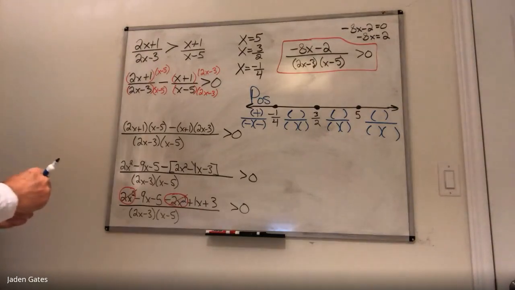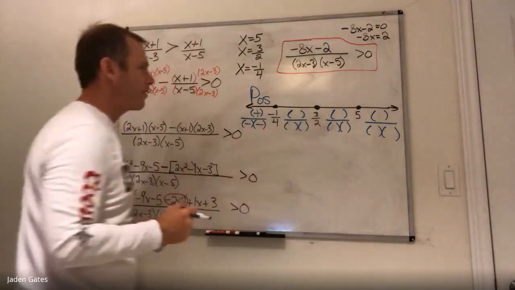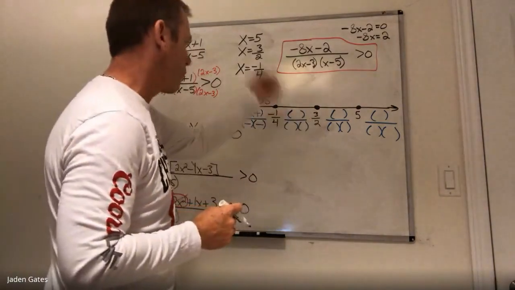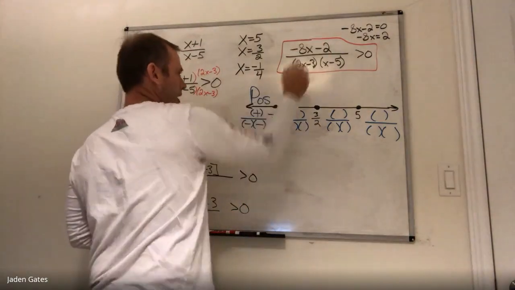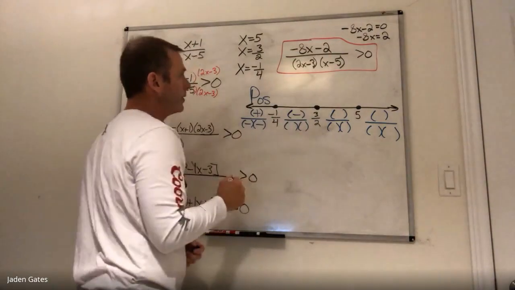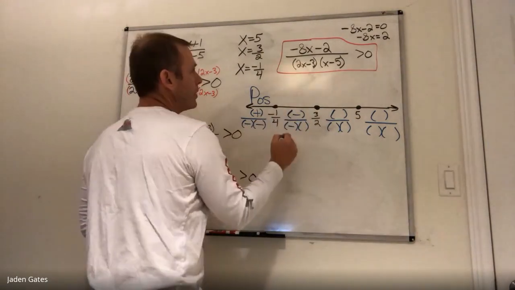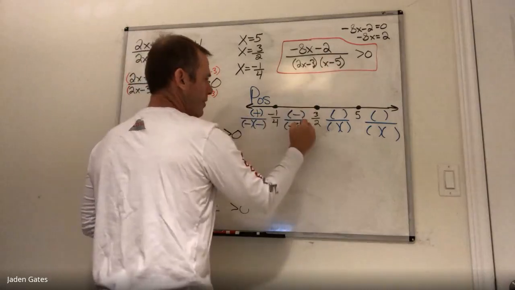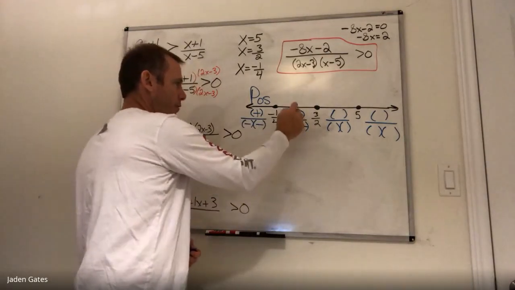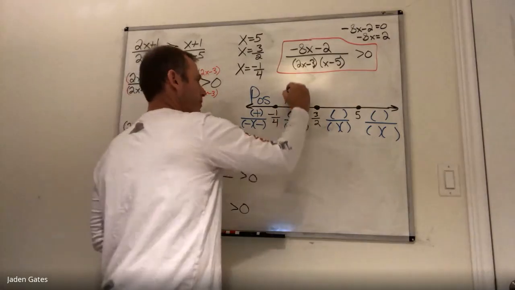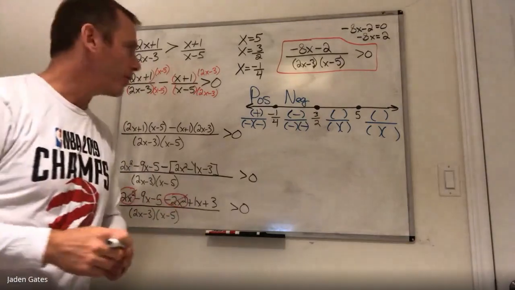Okay. What else we got? In between minus 1/4 and 3 halves. 3 halves is 1.5. So I'm going to go with 0. Very easy. Top, 0, we got a minus 2. It's going to be negative. I put a 0 in here, that's going to be negative. I put a 0 in here, that's going to be negative. And so again, the bottom is going to give us a positive number, but you take a negative divided by a positive. It's going to be negative at that point, our whole function.